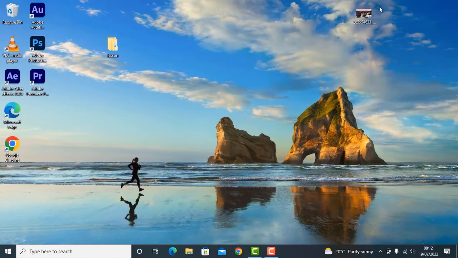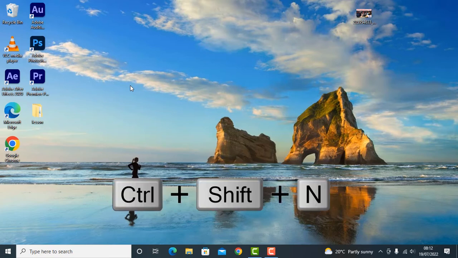Okay. How do we create a folder? The first way to create a new folder in Windows is by shortcut: you can press Ctrl Shift N. That's the shortcut for creating a folder.